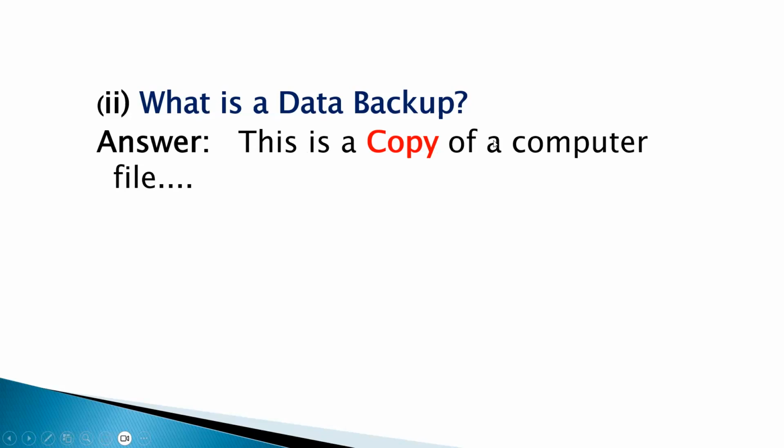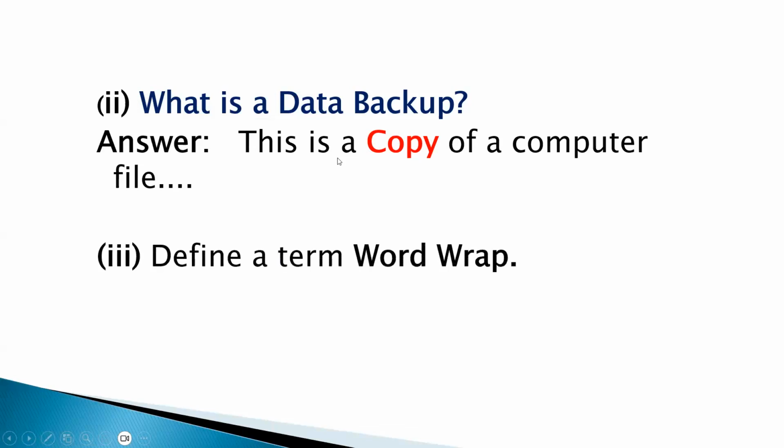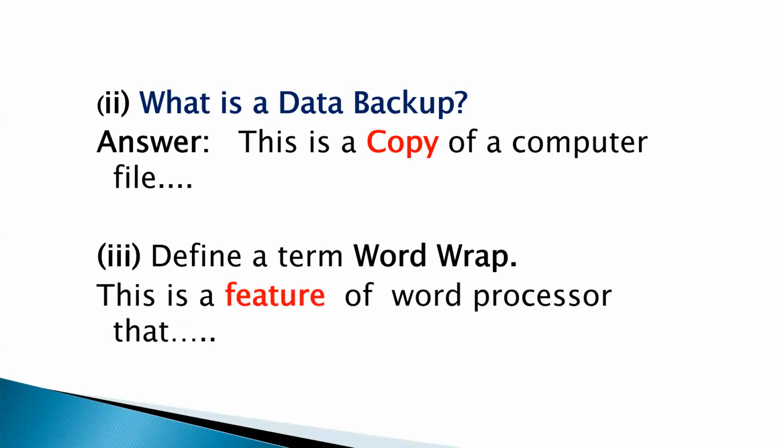So it says, this is one that does this. Where there is that word one, you are trying to neglect the keyword. So always ensure that those keywords are clearly indicated. If I say explain the term word wrap as used in word processing, word wrap is a feature. The keyword is that it is a feature in a word processor, not specifically Microsoft Word. Any word processor should have word wrap, which is a feature.